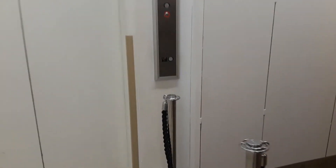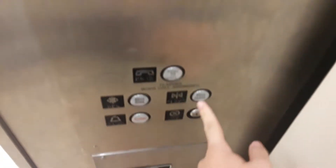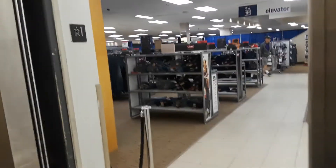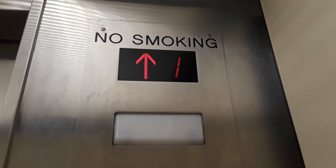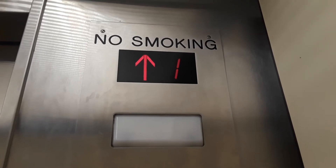Can we editorialize about how much we hate Amazon because they're destroying retail? It's funny — I've been riding this elevator basically my whole life. Didn't think it would come to the point where it would be the final ride. Well, they might reorganize the store in such a way that this could be used for something else. I would hope so.